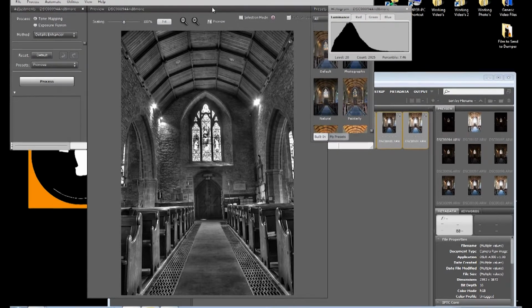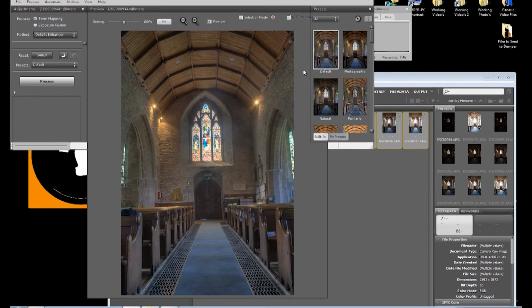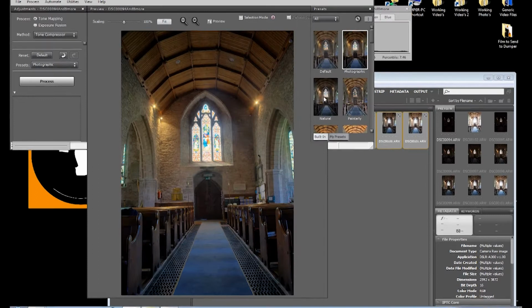So what have we got here? Well, this is the version in black and white. I've got a whole variety of options here. It uses two terms, tone mapping and exposure fusion. We've got a variety of choices here, and quite simply, at the initial stage, you really choose the one best suited to the result that you want, and then you've got the option of tweaking them afterwards. You can adjust the highlights, you can adjust the shadows. Let's have a look to see what we've got.